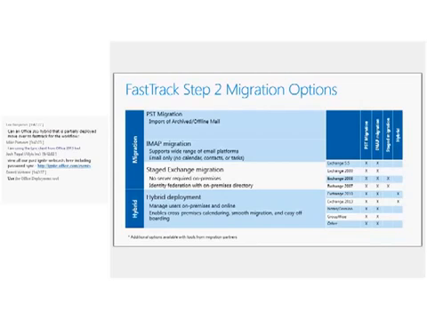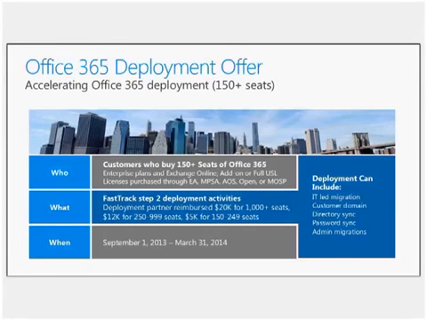So coming down to deployment offer, I can't talk about deployment without talking about the deployment offer. From a customer perspective, if you have purchased or are going to purchase Office 365, please look into the deployment offer. It is directly scoped to our Step 2 deployment and allows you to use a cloud deployment partner or Microsoft services, depending on your engagement model, to be able to have money towards deployment. And when you think of those steps that I went through 2 slides ago of what is happening during deploy, really this is an offer to all customers that fit within the SKU model.